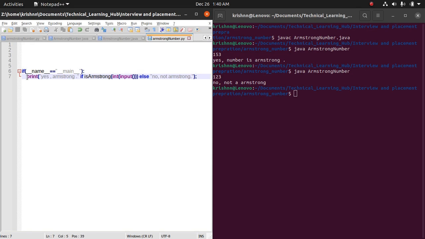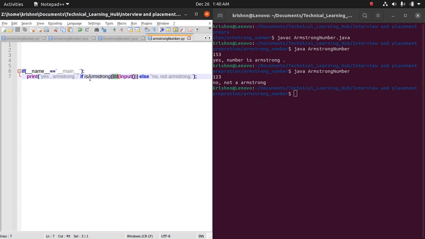This single line of statement is taking input for calculating the Armstrong number, and it also gives us an output: if it is Armstrong then it will show yes, Armstrong, and if it is not then it will show no, not an Armstrong. First we have taken isArmstrong, which is a function, and inside this function I have taken an int argument, because input is a function to take input, but it always comes in string form, so that's why I have typecast it to int, which will be passed inside this function.